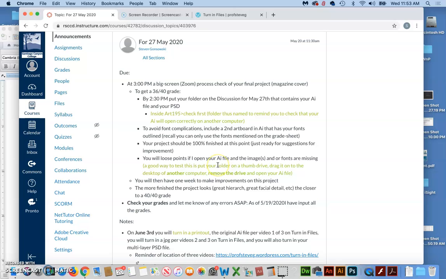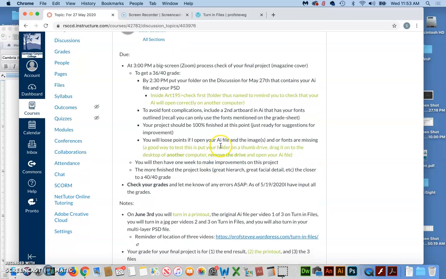You'll lose points on this process check if I open up your Illustrator file and the image or images or fonts are missing. So the fonts, we just talked about how to make sure that doesn't happen, but the images, you want to make sure that the folder that you give me has your Illustrator file and the Photoshop document that you placed. So in other words, that Photoshop document that you've been working on, adding all that texture to your face.